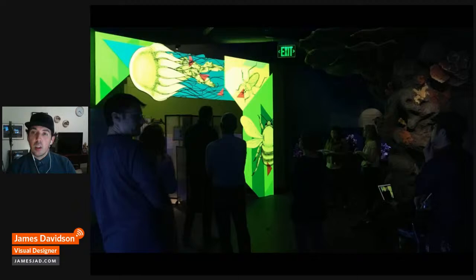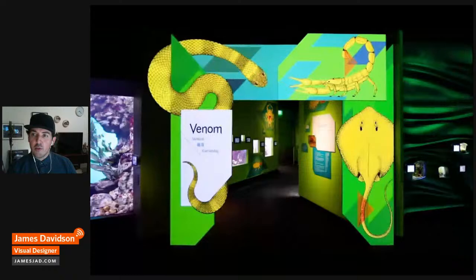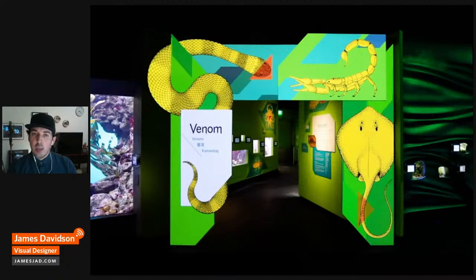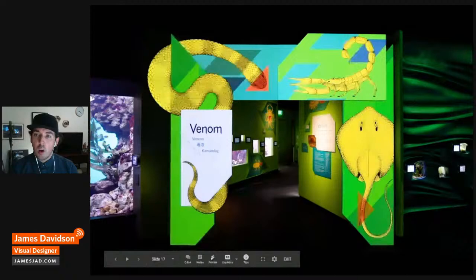Lastly, this is the final visual of the entryway. You can see the animation works well with the illustrations. It's almost hard to tell what's been printed versus what's been animated, other than knowing what's moving around. It's trying to keep it subtle motions that would really intrigue people. You'd almost be able to miss the animation itself if you were just walking by and walk right in. Very inviting.